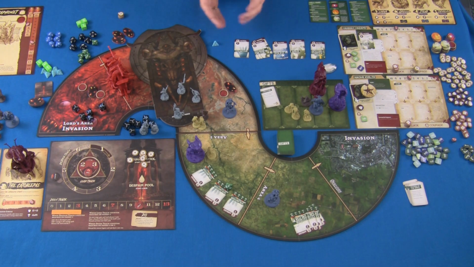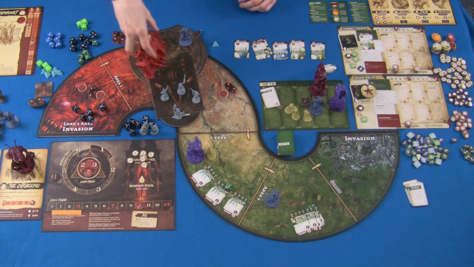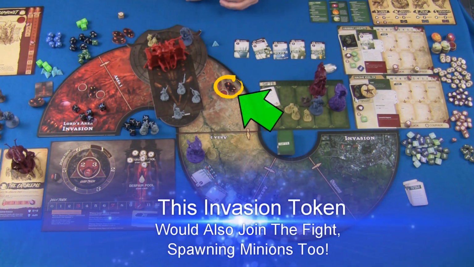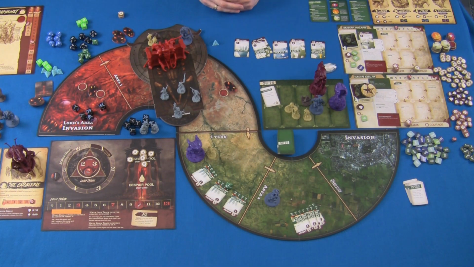So back on task, what is going to happen here? All of the minions that happen to be under the Lord's shadow are going to join in on this fight, which is why it's very important to make sure you're watching however many minions are under the Lord's shadow, because they all join in on this grand fight, which makes it very, very challenging.